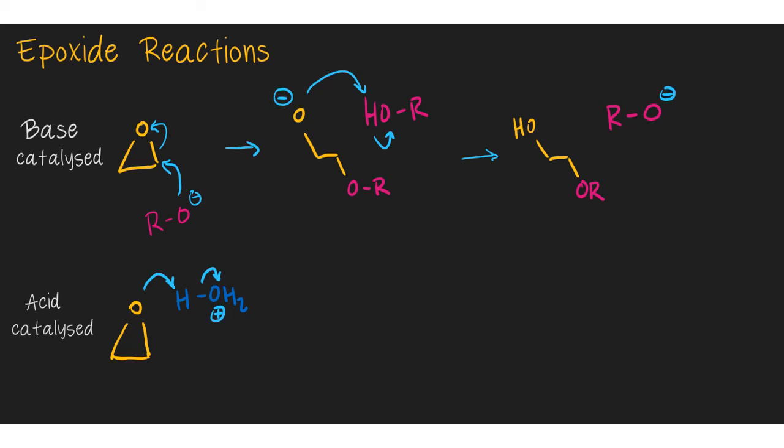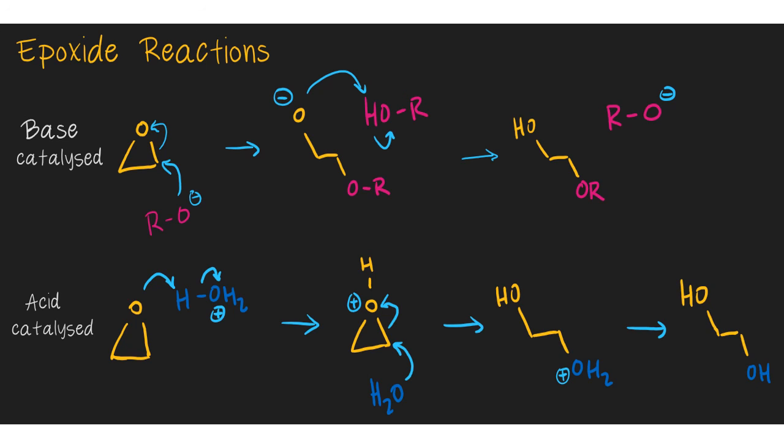In an acidic solution, the epoxide itself can be protonated by a hydronium ion. This results in a positive epoxide that is open for attack by even weak nucleophiles like H2O. H2O then could open the ring similar to the reaction above. The difference is now we have a molecule that has effectively two hydroxy groups. The bottom one is protonated, but could easily be deprotonated by another water molecule floating by, resulting in a 1,2-diol product.